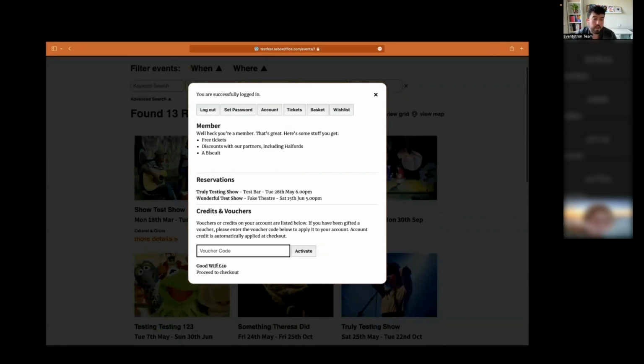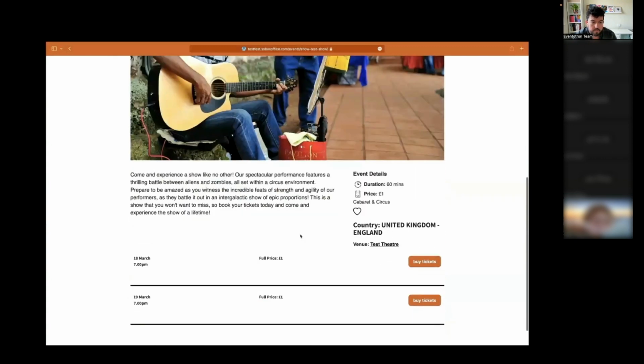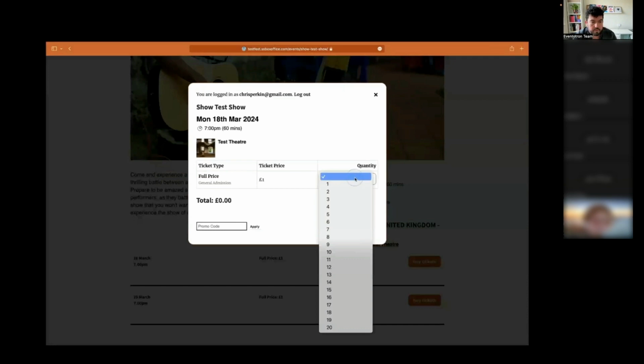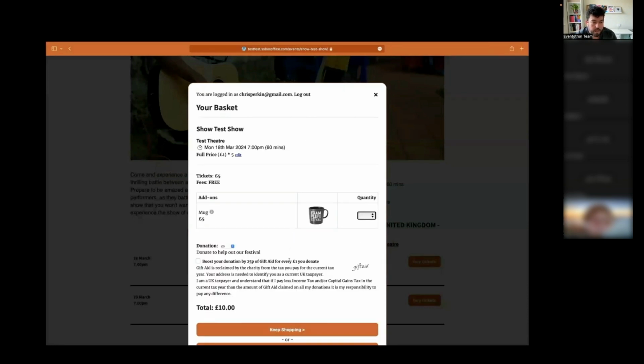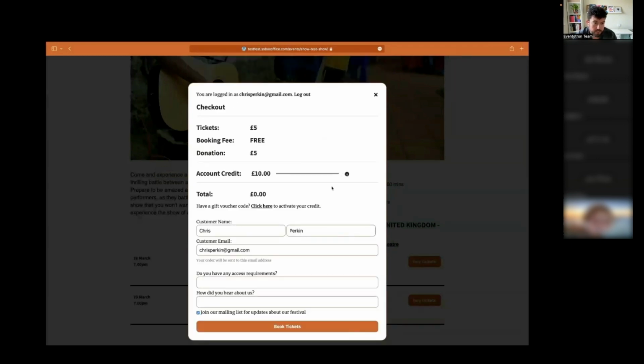The way I claim that, when I go to buy a ticket, I then, at the next step, I can choose how much of that credit I want to use for this purchase. So if someone had multiple credits on their account, they can combine them together. They don't have to use the credit for everything.